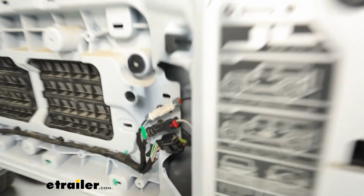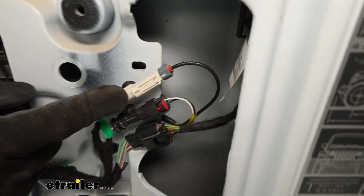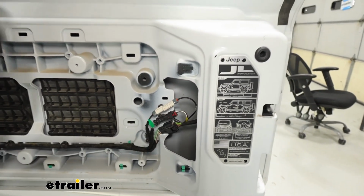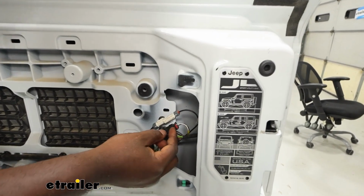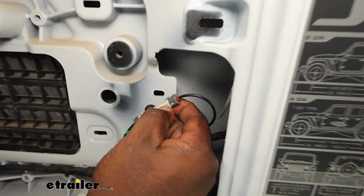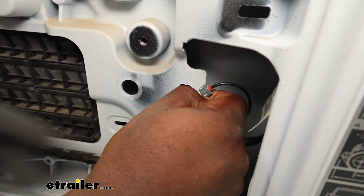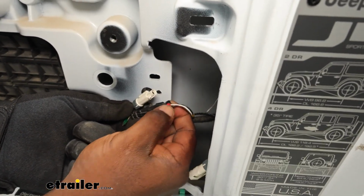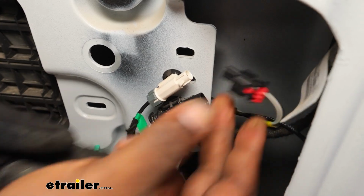And now you're going to remove your connection. You're going to see these 3 connections on the inside, and you only need to do the top 2. I'm going to take my glove off because it's a lot easier to do these little tabs. You're just going to squeeze, push down on this tab here, and it'll come right off. And on this one, you're going to push. There you go. You're pushing right here, and it'll just pop right off.